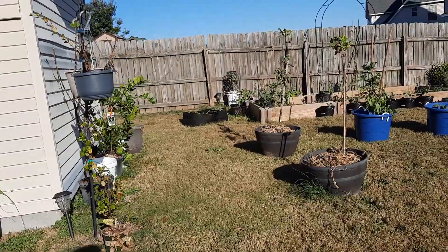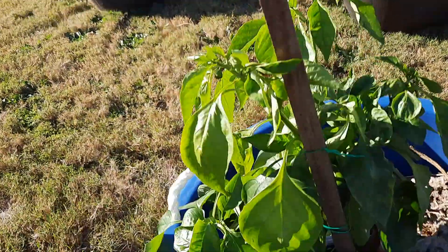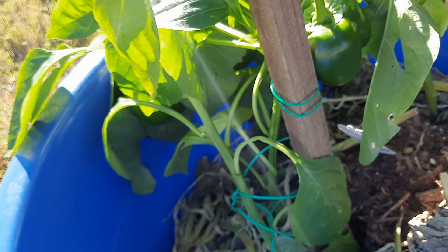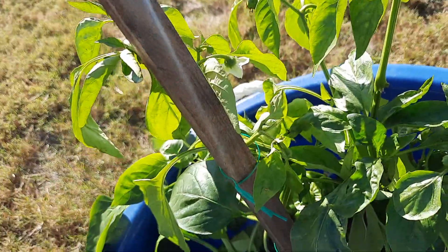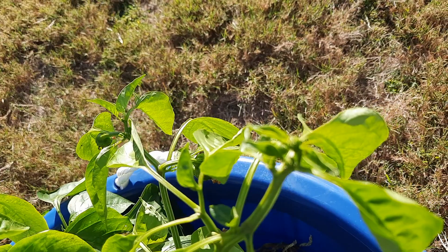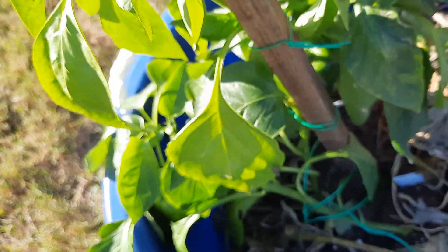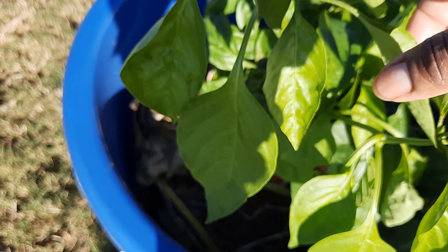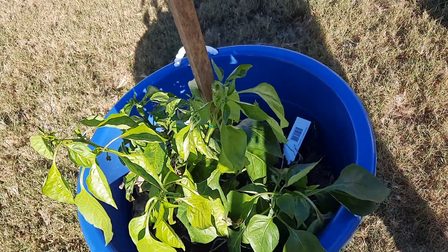Another item before I let you go — remember this was going to be a short video — are my peppers. I wasn't able to grow peppers earlier in the season, but later in the season I got some from my local feed and seed store. He keeps his plants very healthy and gave me a discount since I was buying in the off season. They are thriving — steadily putting on new leaves, new flowers, and new peppers are still forming. I'm going to let it do what it wants to do.